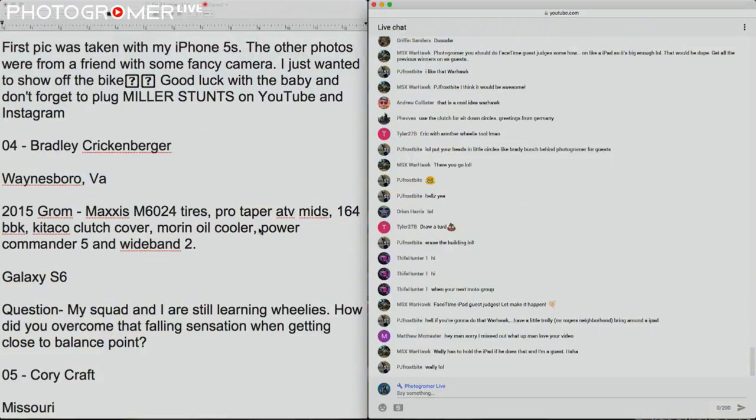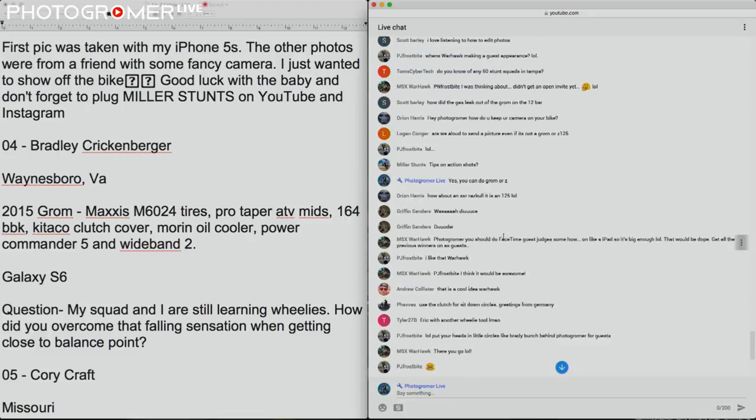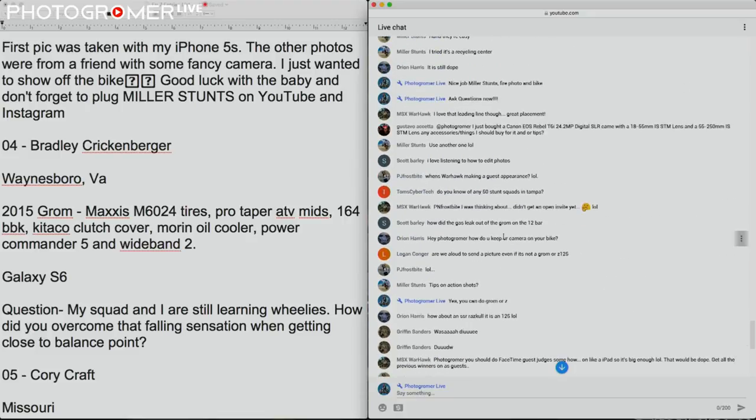It's good because you have that versatile range. Keep it for parties when you want to take pictures of your friends and you don't really care. He's got a 55 to 250. That's a huge range. That's outdoor. That's what I use almost for motocross. That's a big lens, so you've got to stand 10 feet back before you shoot anybody.